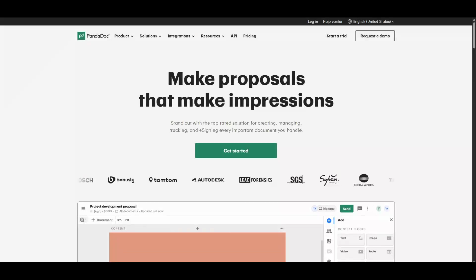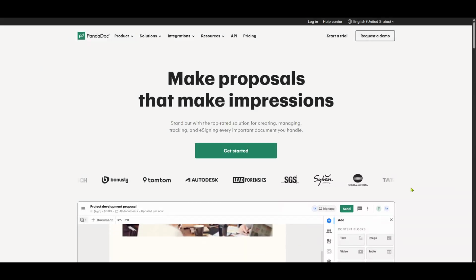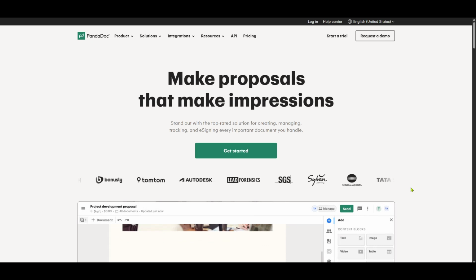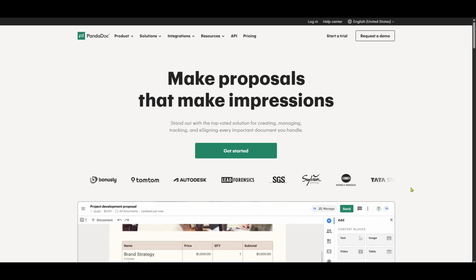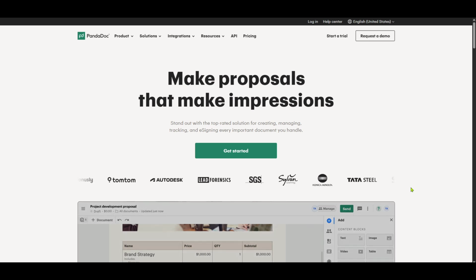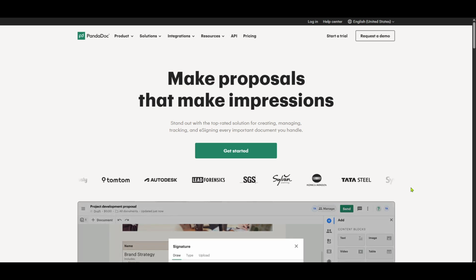In today's video, I'm going to teach you how to use Pandadoc workflow approvals to enable seamless team collaboration. This process is straightforward and will vastly enhance your document management efficiency. Let's dive right in. First, we'll need to navigate to the Pandadoc website. You can get started by typing Pandadoc into your web browser or by entering the URL directly.